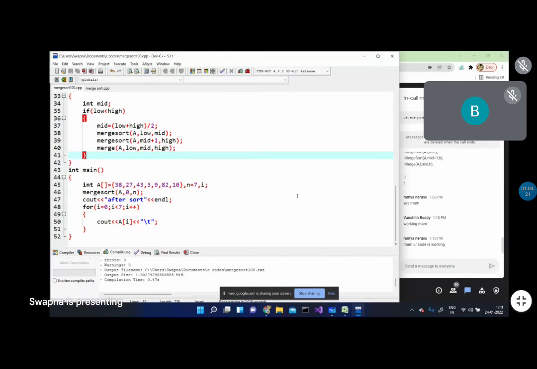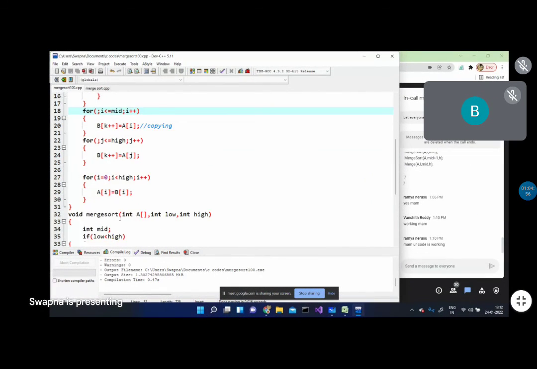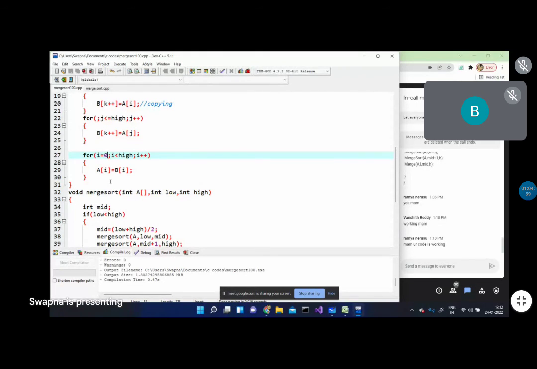In the merge function, i equals L. No, in the last for loop. Yeah, here only, while printing the values. Okay.